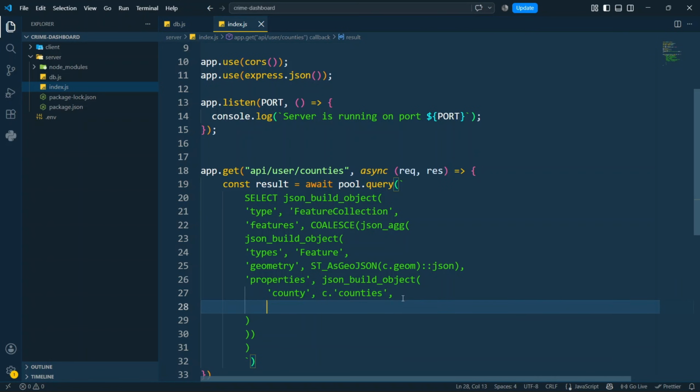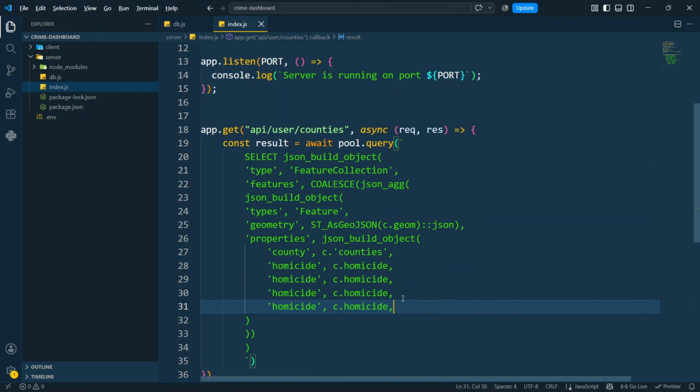So the next one is the homicide. So we are going to have the homicide like that, and then this one is supposed to be c.homicide like that, have a comma there. The next one is supposed to be drugs, so I can just duplicate this.